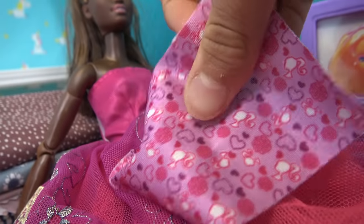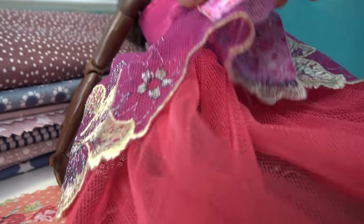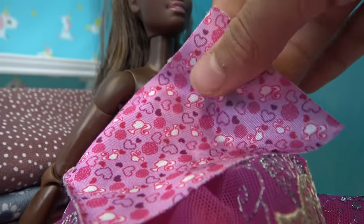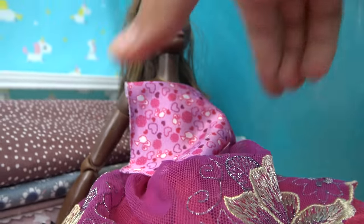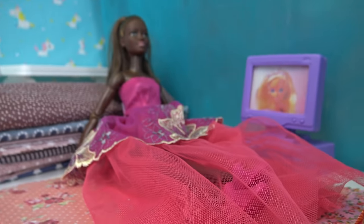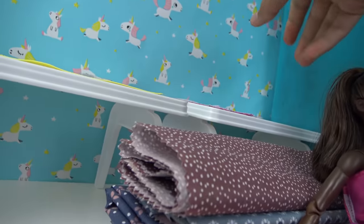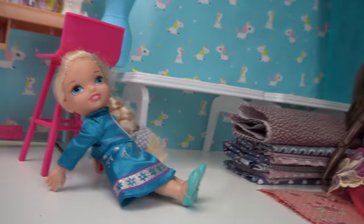Yes, and this is actually some scrap fabric that we used for this. We cut it up a bit into pieces, and we made flowers on it. So, yeah, this is basically a, like, dyed version of this. I told Barbie to make it like this, but she said it would be prettier like this, and I understand now. Look how pretty. Anyways, are you all done? Yes! Wow, it's so cool! Girls!